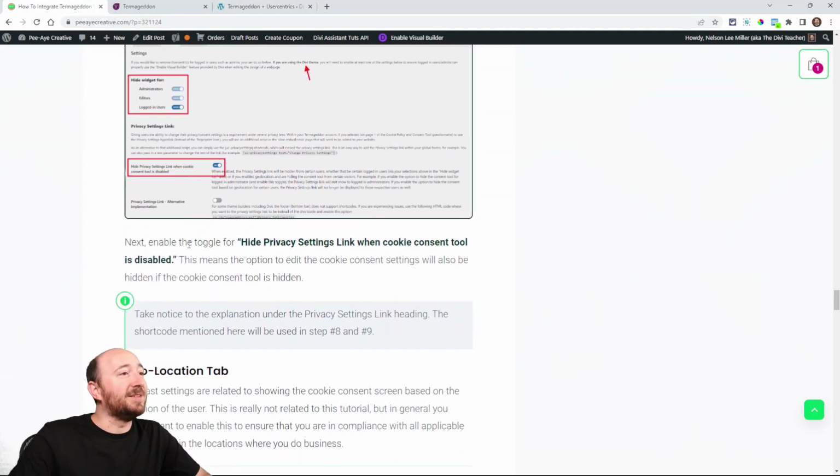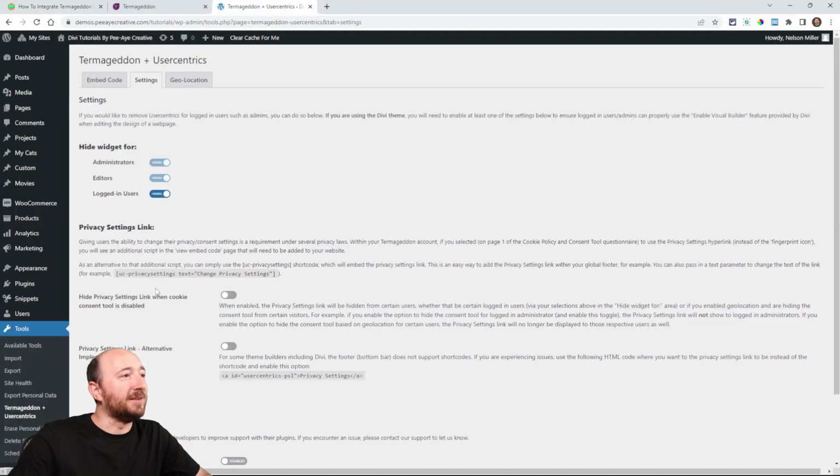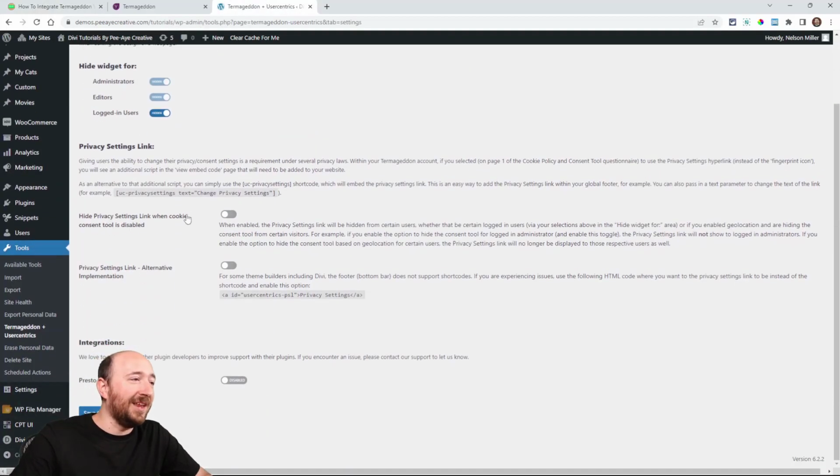Then, oh yeah, one more setting here. It's hide privacy setting link when the cookie consent tool is active. Okay. So there's the cookie policy. There's also settings for users to edit which things they agree to.